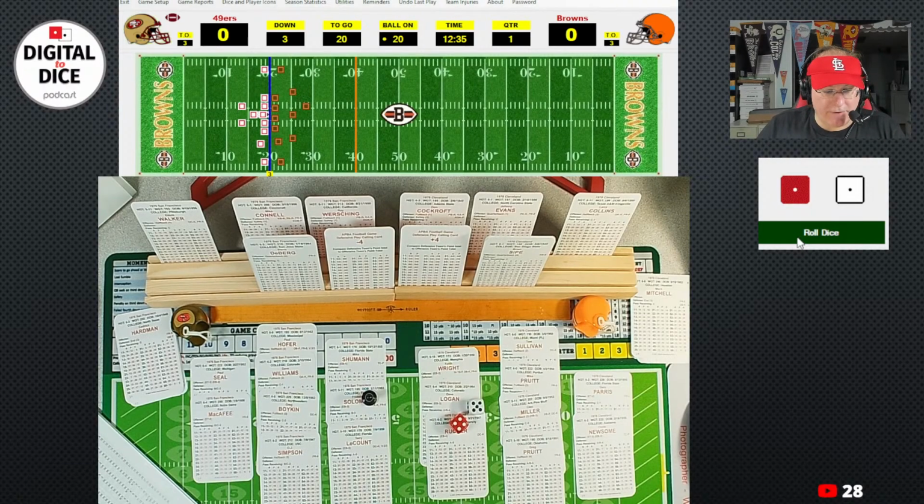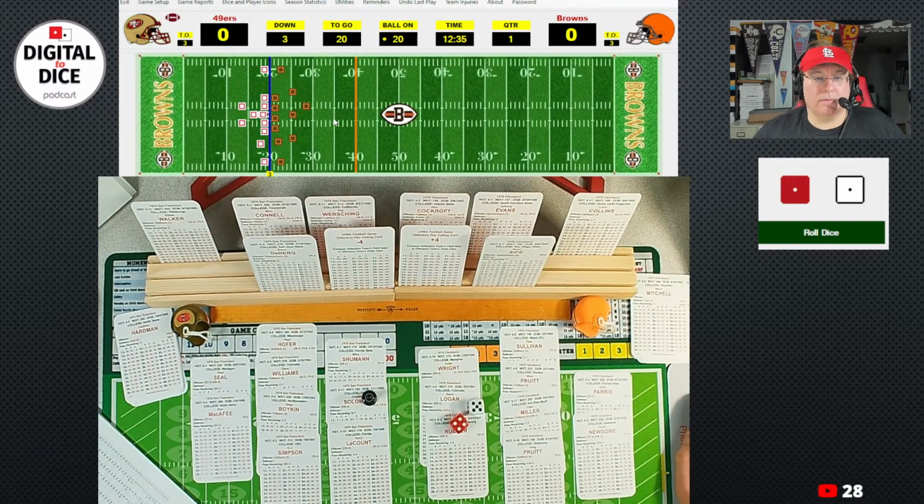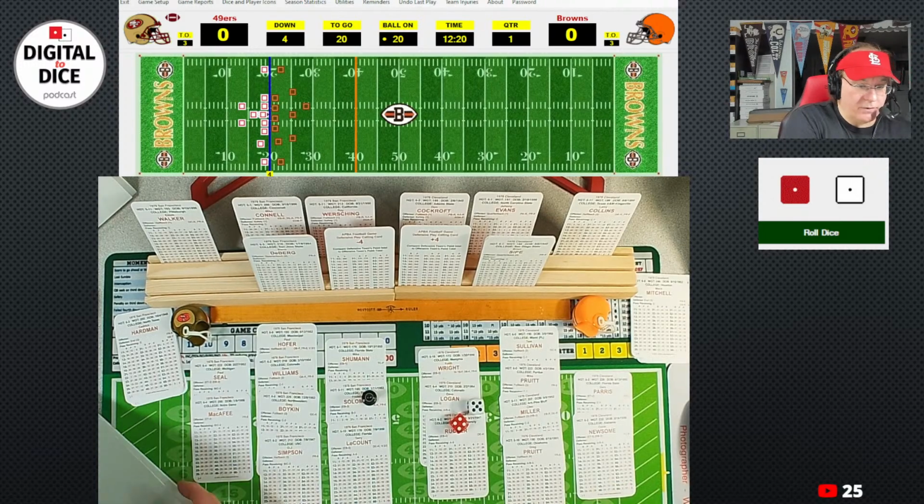And a 45 is 17, and that'll be incomplete as well. It might even be intercepted. CD, 17. No, that's just incomplete. All right, so DeBerg's pass this time to Freddie Solomon is incomplete. 15 seconds off the clock. And now it's 4th and 20, and so we're going to have to bring in our kicker.